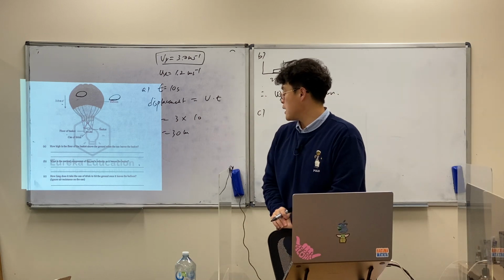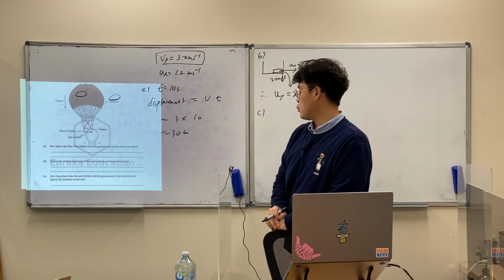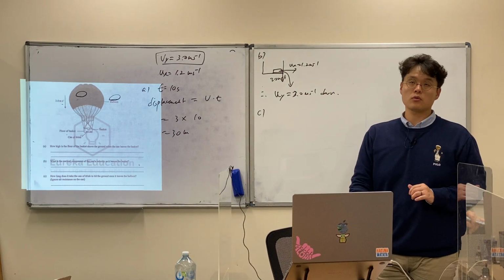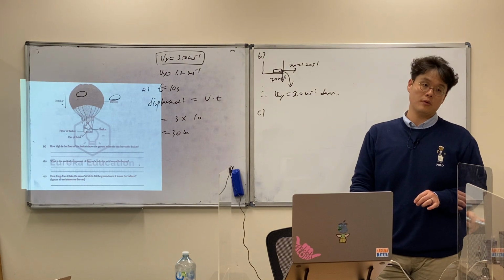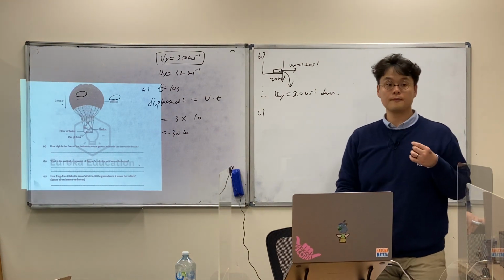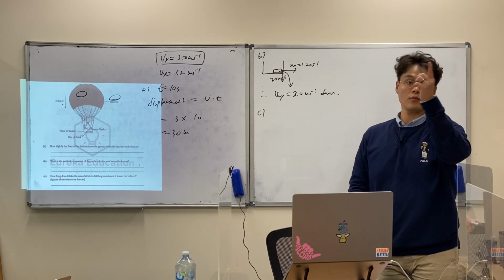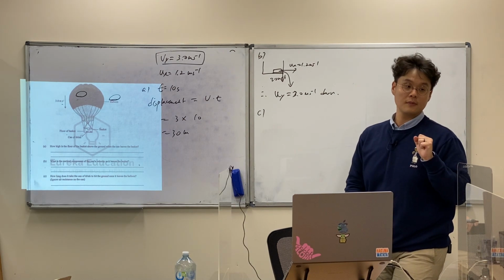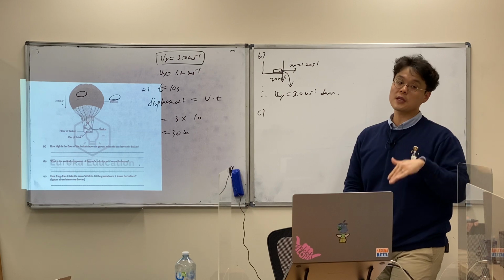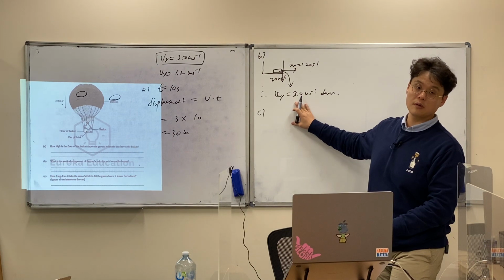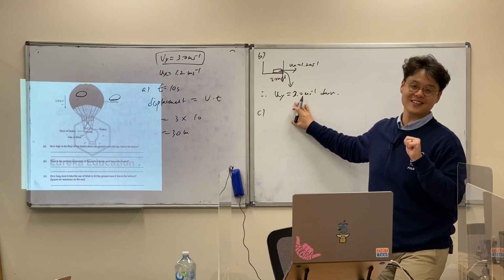C, how long does it take for the can of drink to hit the ground once it leaves the balloon? Will the can have the same vertical velocity down once it's falling down? Yes, or no? What do you think? Wait, the can, yeah. When it falls down, is it the same? Do you think it will be the same velocity, 3 meters per second down? Yep. No. Now, two no's.